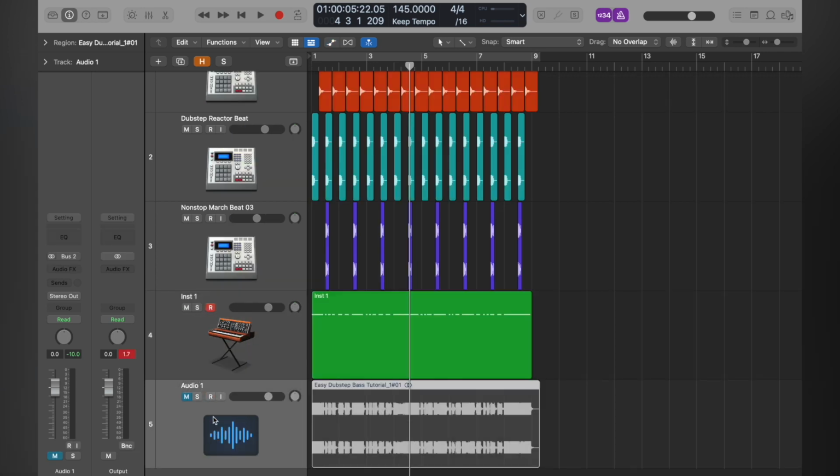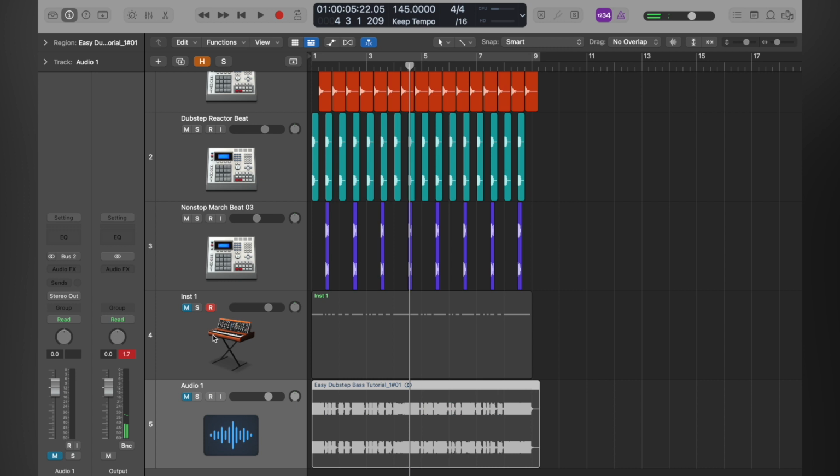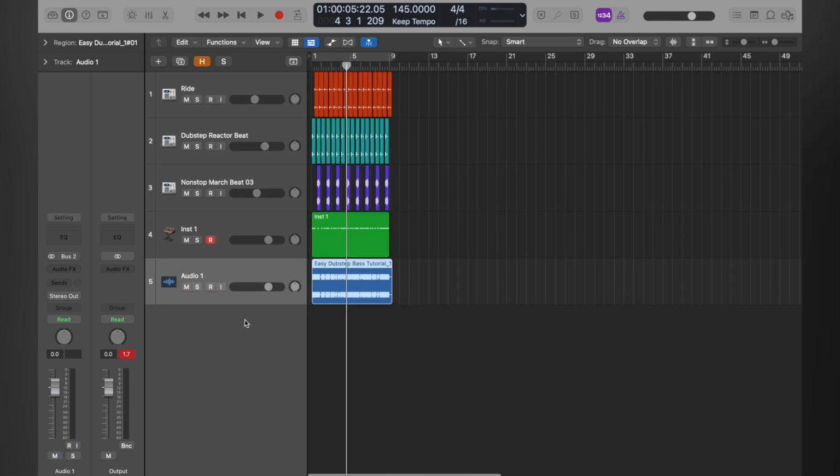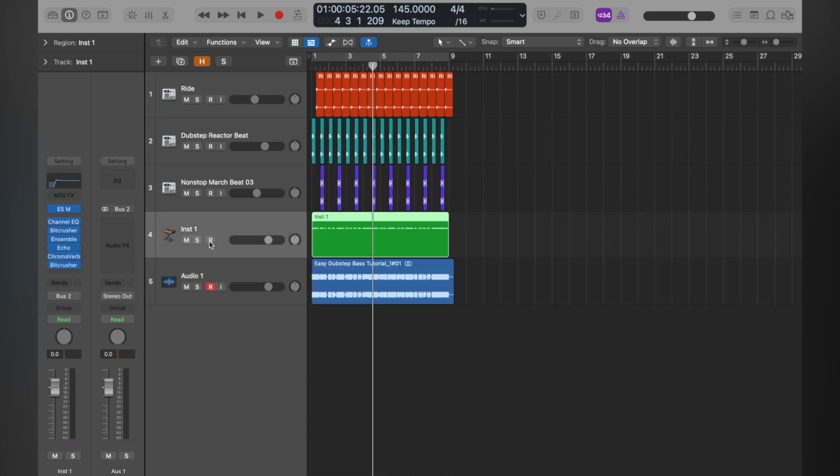What I did do is print it to audio. So if we click right here, I'll mute this. So there's that kind of cool sound that we have. And then the one cool thing about printing this to MIDI is, if I play this back here, I'm going to turn this record off.